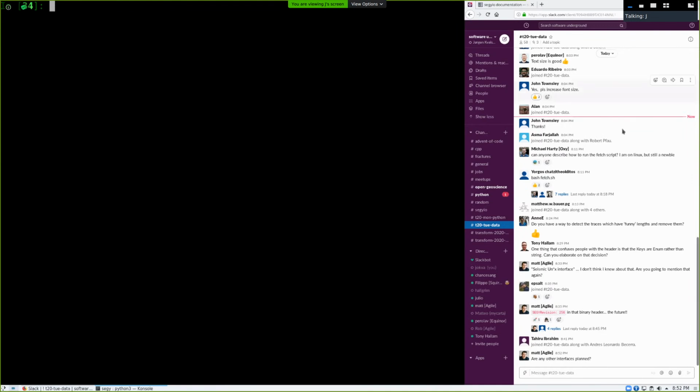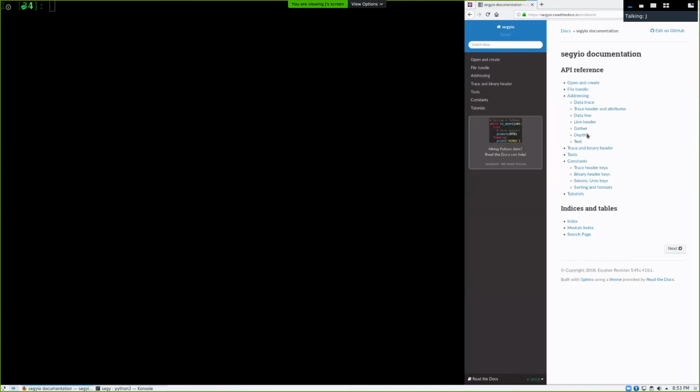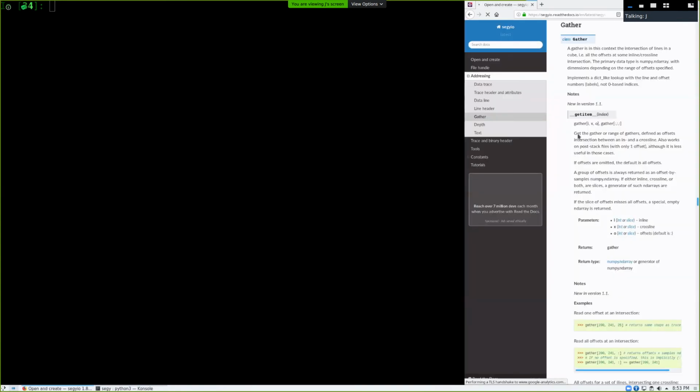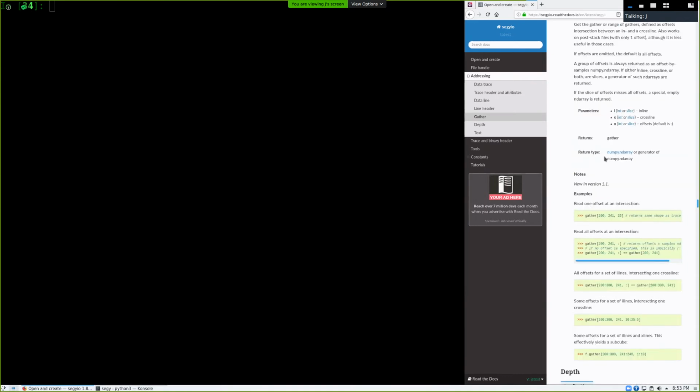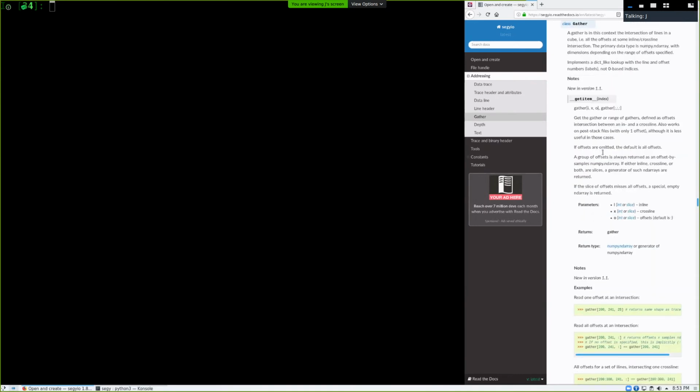So one of the interfaces, let's see, I'll just pop over to the documentation real quick to see if it is there. Yes. There are two interfaces, actually, that I would like to show that I think are pretty cool.